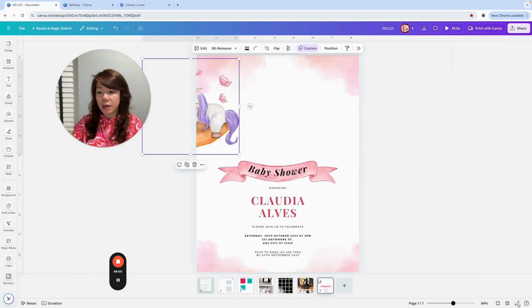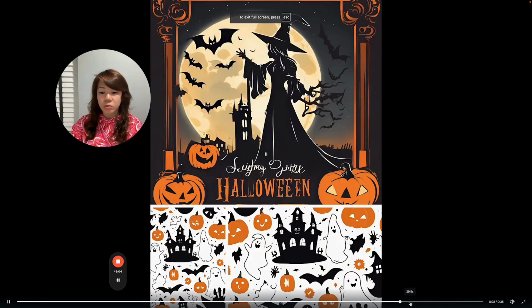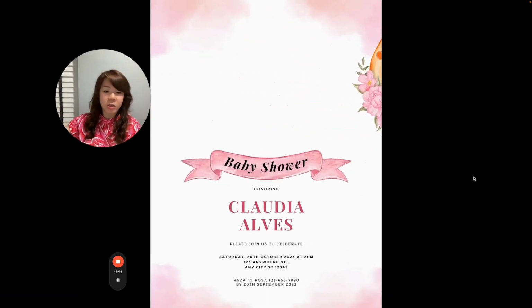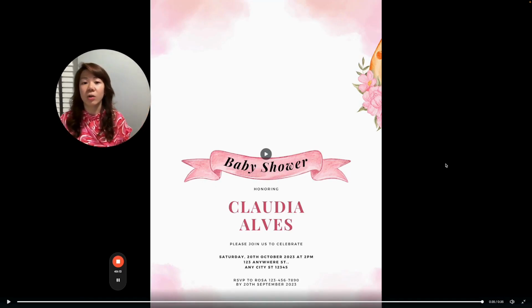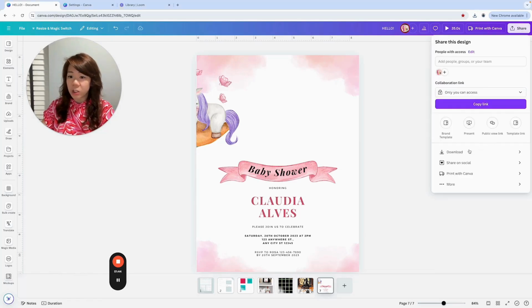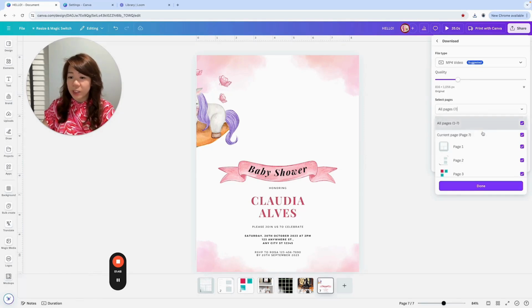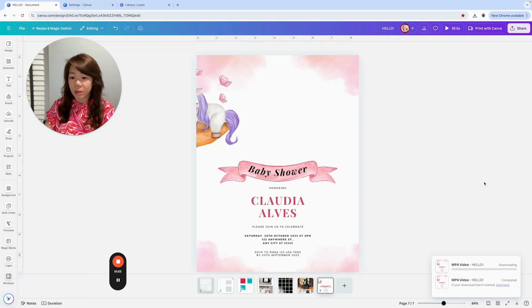Okay, let's check that out in the preview section again. Let's zoom. Let's wait for the unicorn. There we go. The unicorn moves according to my specified animation, whereas the other one, the rest of the page, moves according to the page animations. For example, if I want to share this as a video, send it to my friends, then I'm gonna click on share, click on download, and I'm gonna save it as an MP4 video, just this current page, and click on done, and let's wait for it to download.